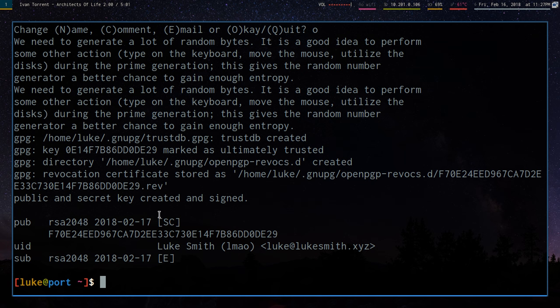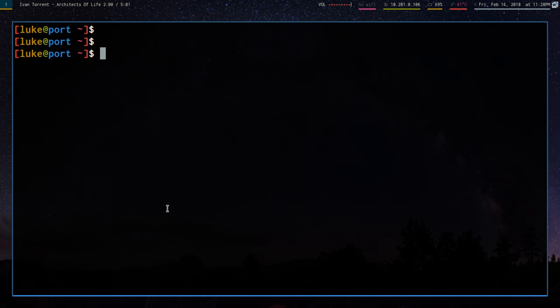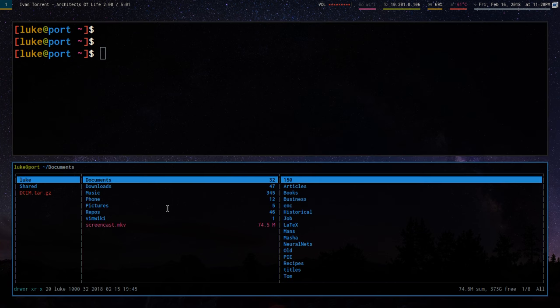But ours actually finished really quickly, so that's fine. So that's actually it. You now have a GPG key pair. So you might wonder what that's for. Now the reason I'm doing this video is the next video I'm going to put out on my NeoMutt config, you actually need a GPG pair to encrypt your password safely. But I'm going to show you how to actually encrypt files generally using a GPG key pair.